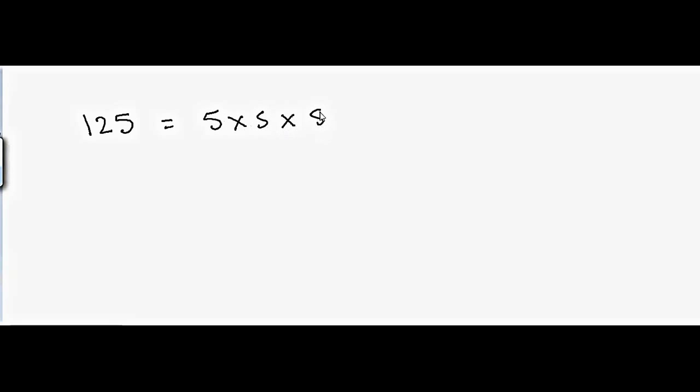Now let's say I have to multiply any number by 125. We know that 125 is 5 into 5 into 5. So instead of dividing by 4, we can divide by 8. Now let's take an example, like if I have 80. I'm using 80 because it's easier to divide by 8. If I multiply it by 125, that will be equal to 80 divided by 8 is 10, and then 000 in the end, 1, 2, 3. So that is my answer.